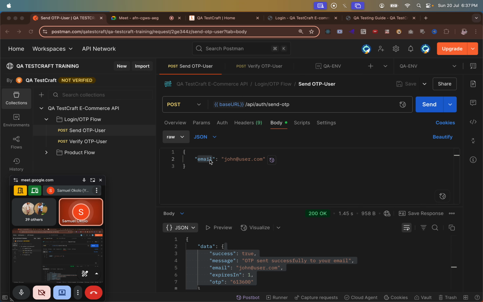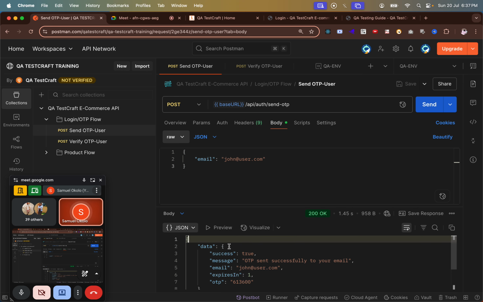This request body is given to you by the developer. Remember that you, the tester, are not the one who owns this. It will be given to you by the developer who developed the API. This is your request body because this is what you send to actually get a response that you'll be testing with.